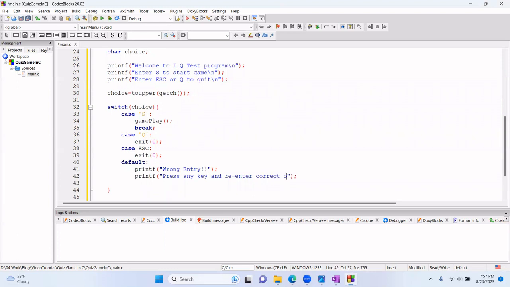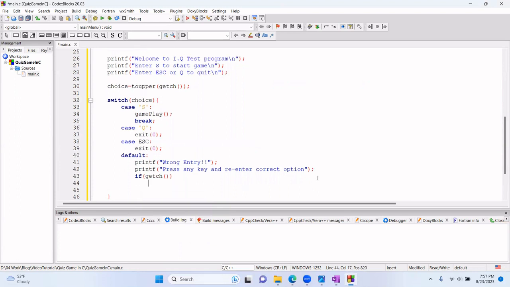So again, we will ask the user to press a key after the wrong option. Again, getch here. Main menu.